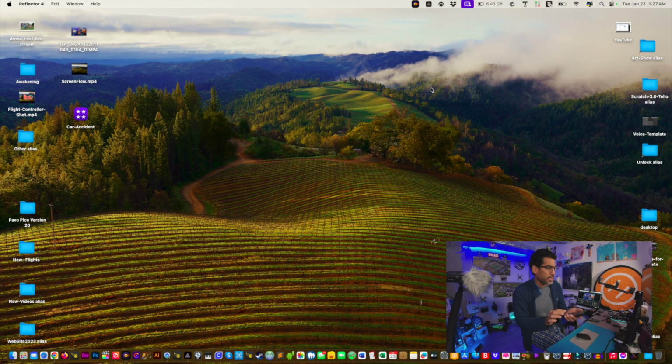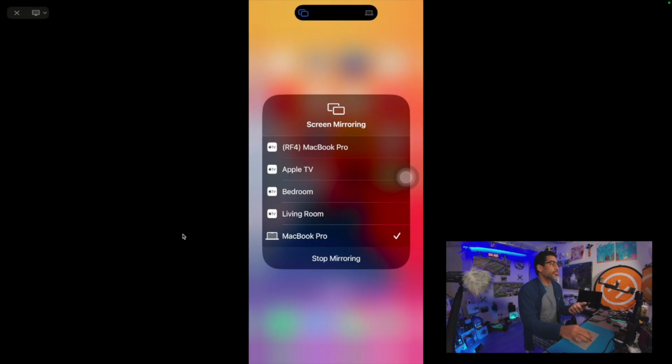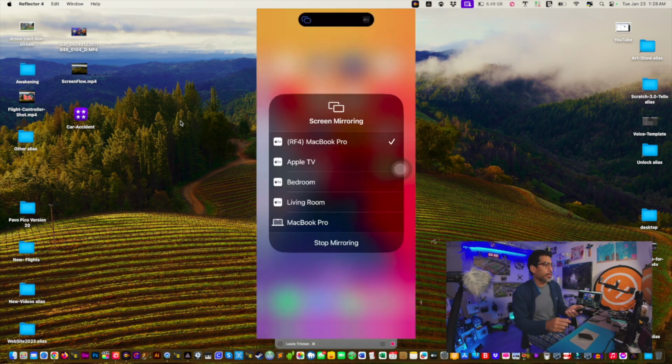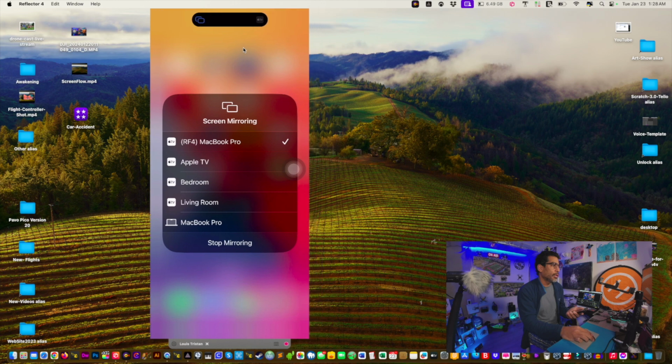The only downside is, as you can see, wait for it, it just creates a big screen. It's a pain. And by default, it's in this window. Let me see if I can move it over to this window. See, it's just big, and I can't move it over. See that? I'm trying to pick it up with the mouse and drag it over, and it's not letting me. And that's why people use Reflector, because if I choose Reflector, it'll appear, and I can move it around.